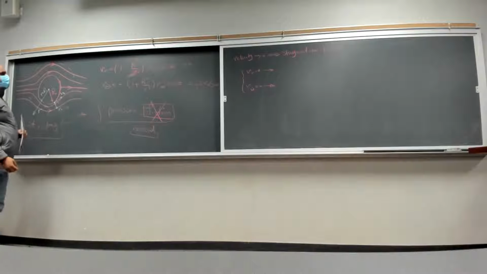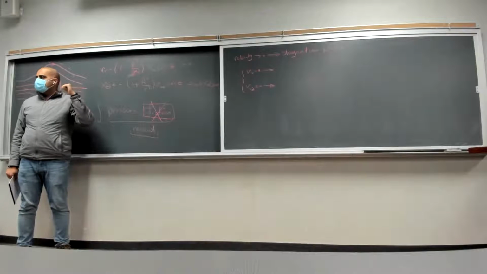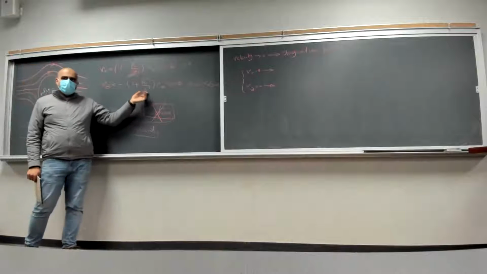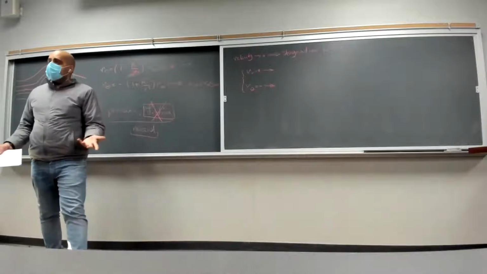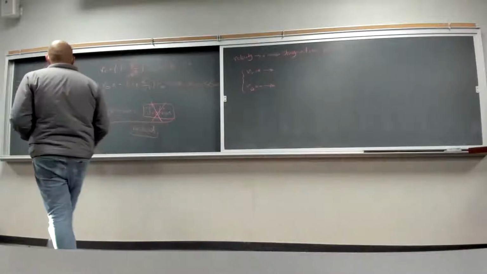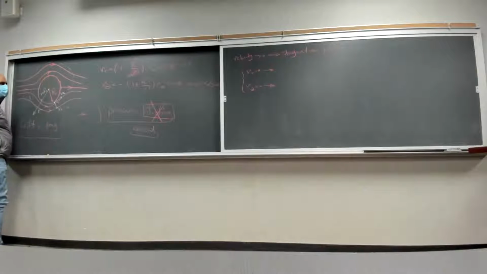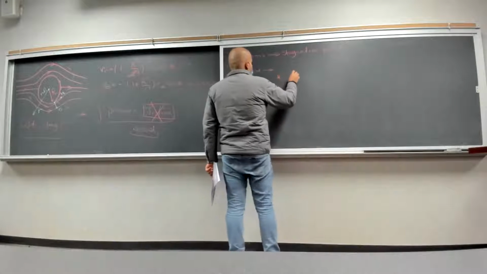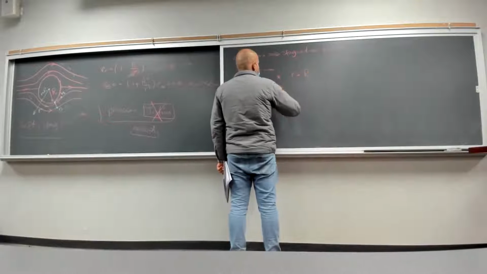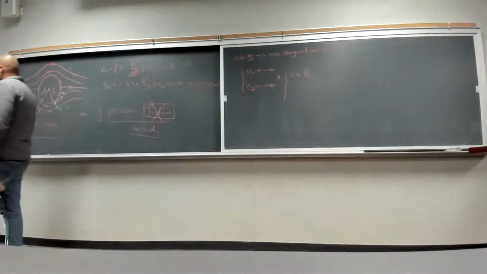Okay. Is there any way? Let's look at cosine theta 0. Is there any way V theta is 0 on those locations where cosine theta is 0? No, right? Because you have 1 plus, so this term is never going to be 0. And sine of theta is never 0 where cosine of theta is 0. So you have to work with the surface point, where r is equal to R. So for a stagnation point, your r is always equal to R, in which Vr is going to be 0.